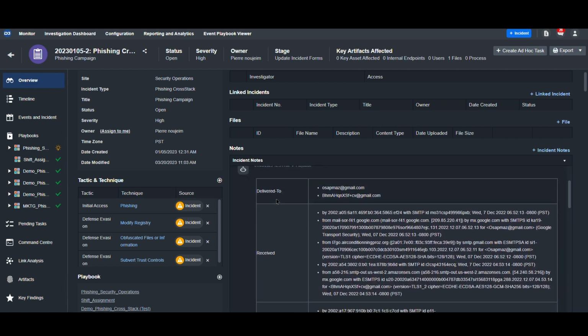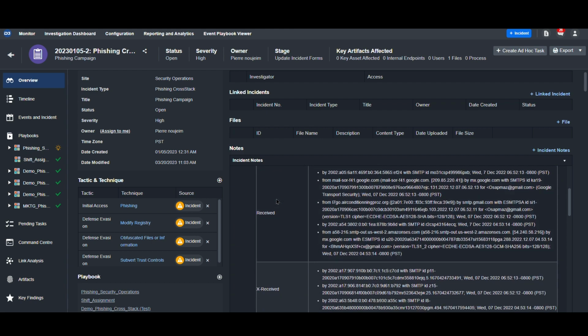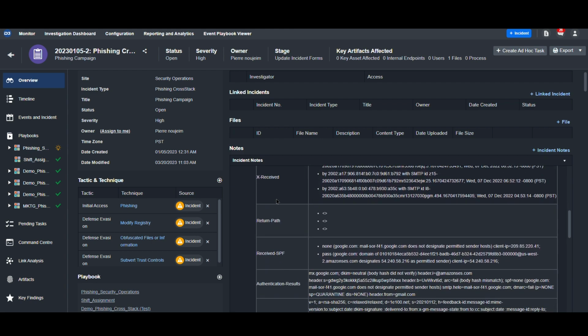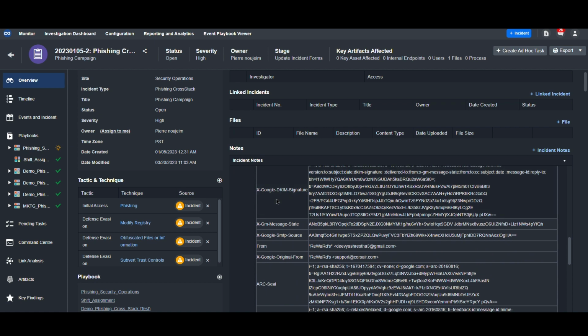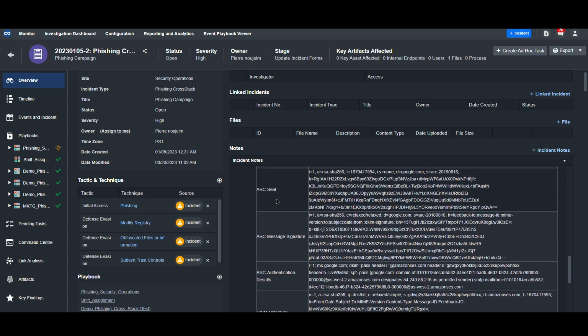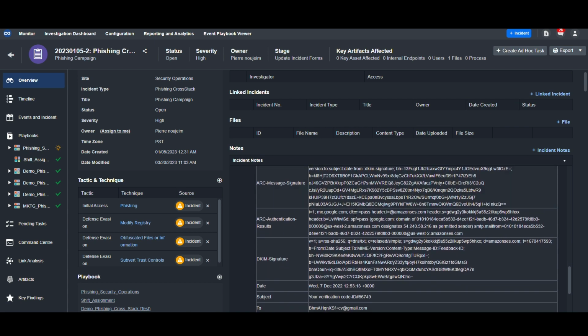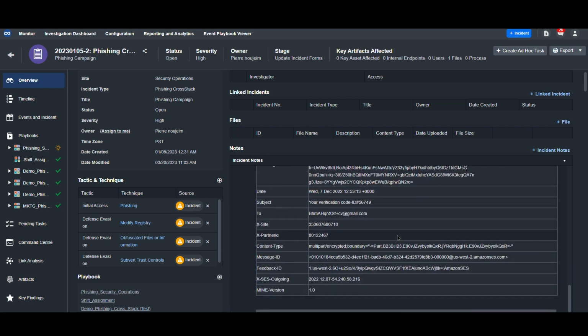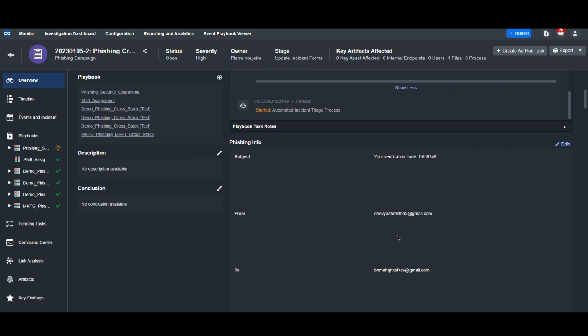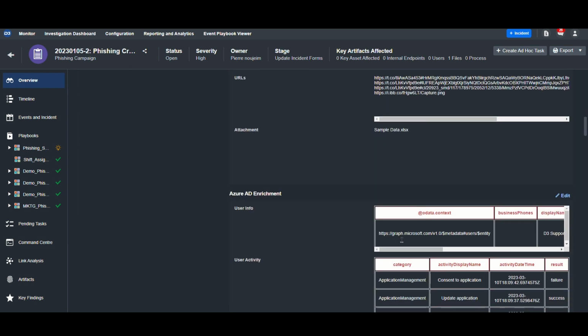By scrolling down, we can see some original information on the email that's been presented to us. What we're interested in here are the authentication results, and we can see that the DKIM and SPF checks have both passed. Scrolling down further, we'll see data collected from the playbook.